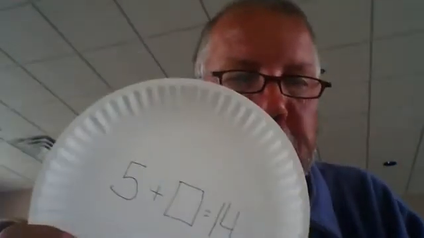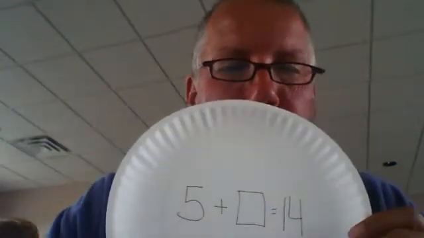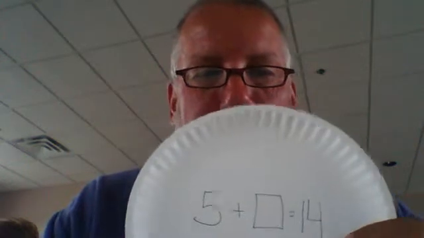We'll start with addition first. So you can see on my plate here some fancy stuff. I don't have a whiteboard with me, but we look at 5 plus something equals 14. We can look at that a couple of different ways. We can think about what number plus 5 would equal 14, or we could subtract. But we'll just start with thinking about what adds to 5.